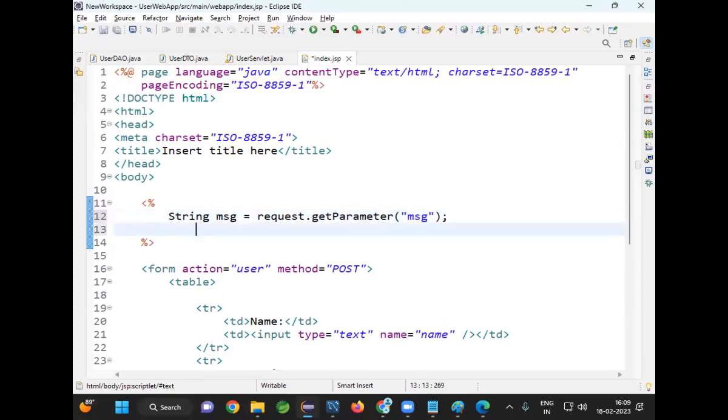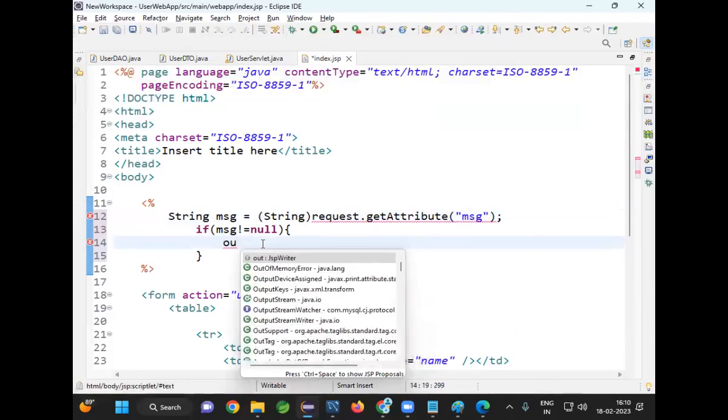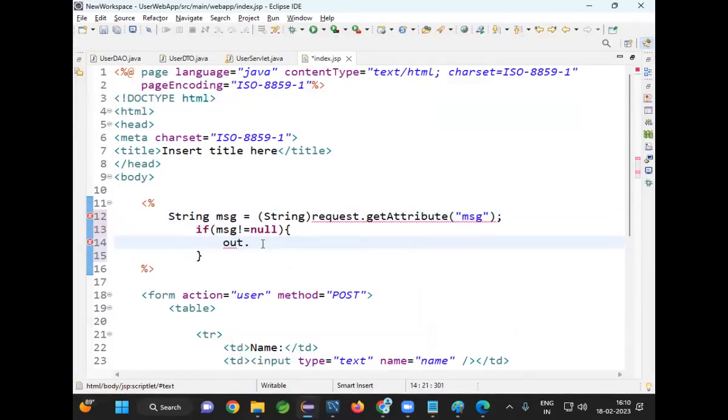If message not equal to null, sorry, request.getAttribute message. If the message is not equal to null, out.print.